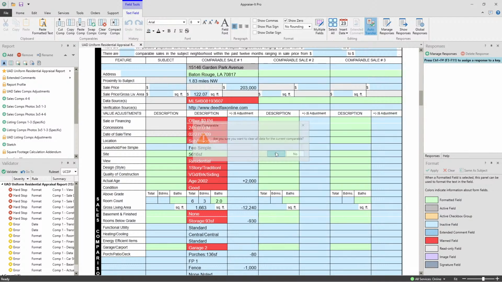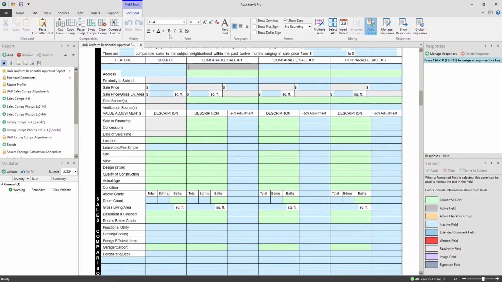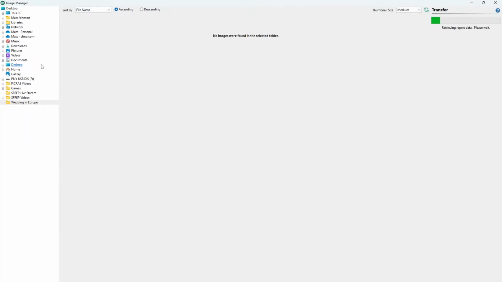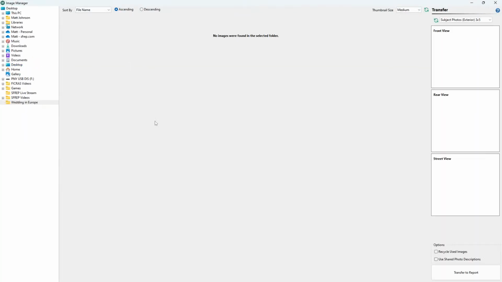And we'll say yes. Okay, getting the photos into your report. Now, of course, if you come over here to tools, we do have the image manager. And if you're unfamiliar, I don't have it set up right now to use the image manager, but it's really simple to use. All you have to do is go find some photos. They'll show up here, and you just simply drag and drop them into your report. And you can use this little pull down menu here and it's going to list all of your different photo pages. And then you just simply drag and drop the photos into your report.